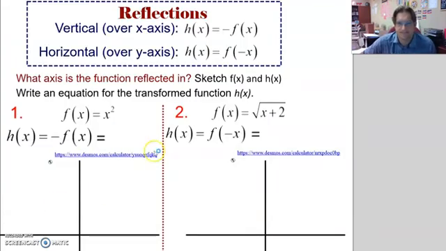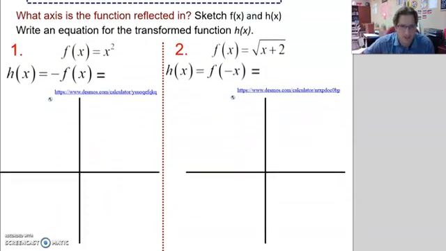All right, moving along. Now let's give you some chances to graph some of these things. So first I'd like you to graph f of x. So what axis is our function going to be reflected in? We're going to sketch this in one color and then we'll reflect it this way. Hopefully you know what that negative does. And then we'll write that new equation based off of something we did.